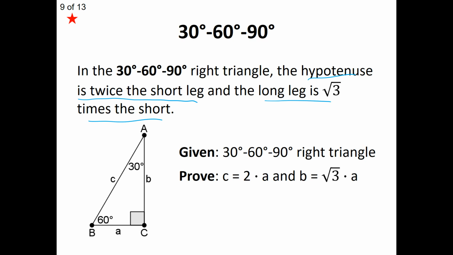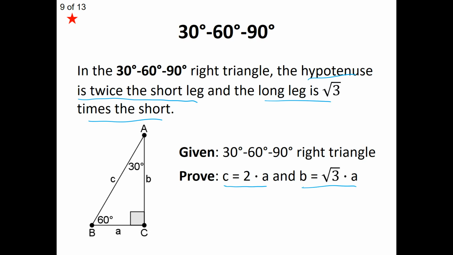So down below, we have our diagram of triangle ABC with our 30-60-90 angles labeled. A is 30, B is 60, C is 90. And we've labeled our three sides a, b, and c. Now, what we're going to prove, and we're going to do it in this order, is first that the hypotenuse is twice the short leg. So in other words, we're going to show that c is equal to 2 times a. Then the second part of the proof is that the long leg is equal to the square root of 3 times the short leg a. So again, both equations revolve around the segment a, because that's our short leg. Let's now dive into how we tackle this proof.